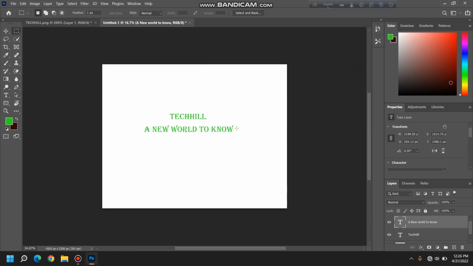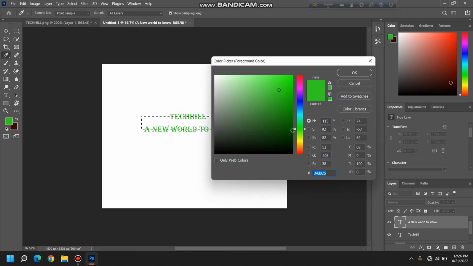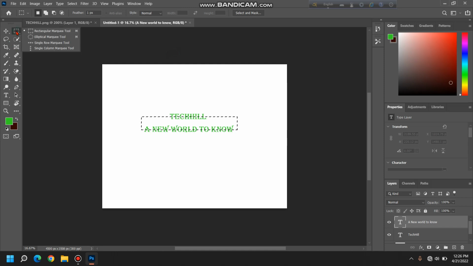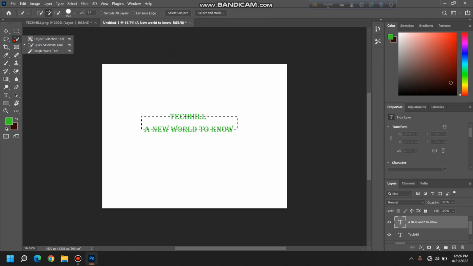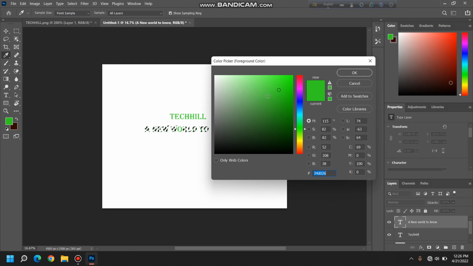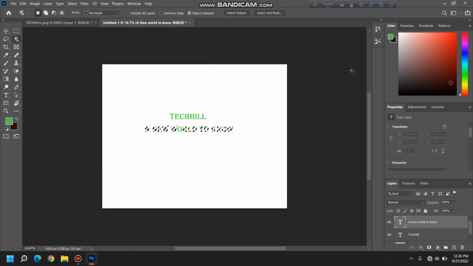Just select the object selection tool, and I want to change the color. That's good.